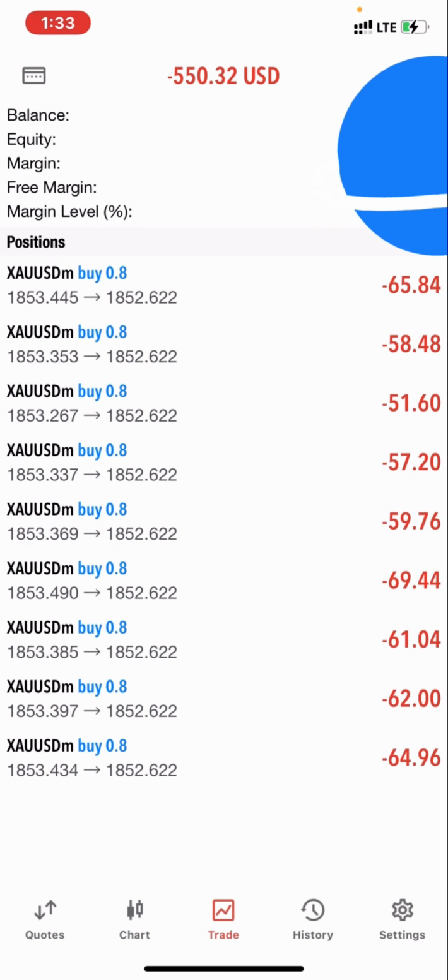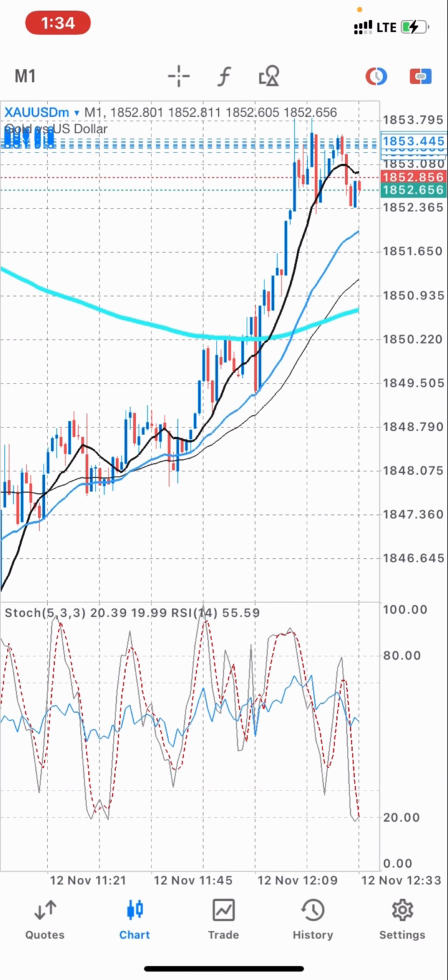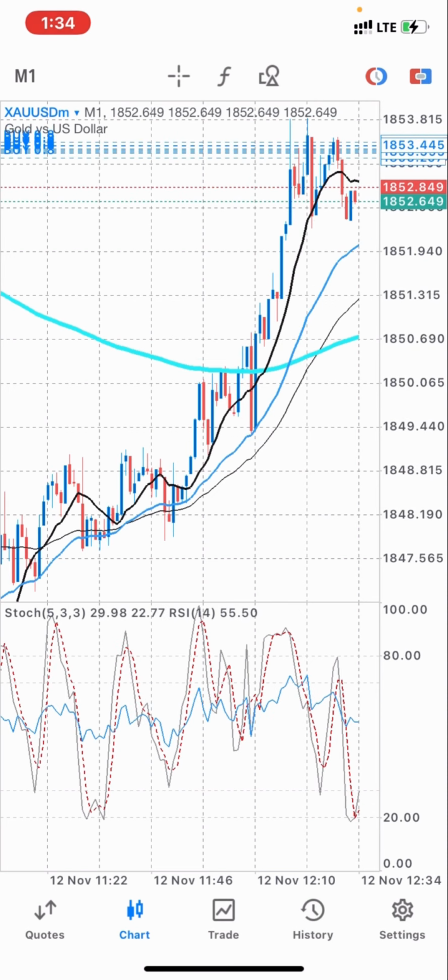But just take note, so that it doesn't look as if I'm saying something else or showing you something else. Look, I'm in loss, but let's watch and see what will happen. I don't know how long we all can wait, but I think waiting will prove a whole lot to us, whether this thing is actually working or not. Will this thing work or not? Let's watch and see.